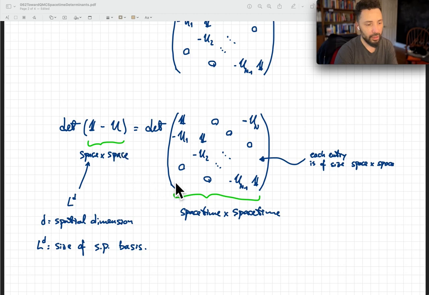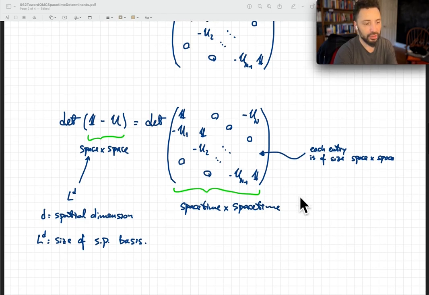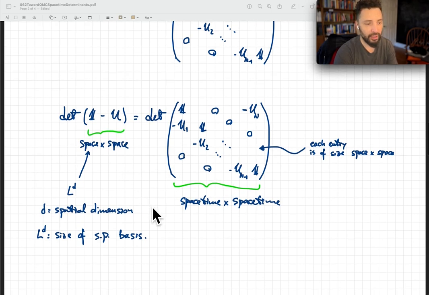And if this is space by space, then this is going to be space-time by space-time, because for each block here, we have a spatial extent, but we have n of these blocks. And so if n is the size of our time, since we're assigning that time interpretation, then the size of this matrix is space-time by space-time. Now, why would one want to deal with a bigger matrix rather than a smaller matrix? Well, there could be advantages to that in the formalism, it turns out, and there are, and it's useful to know these expressions in order to prove certain things, as I will show you towards the end of this video.